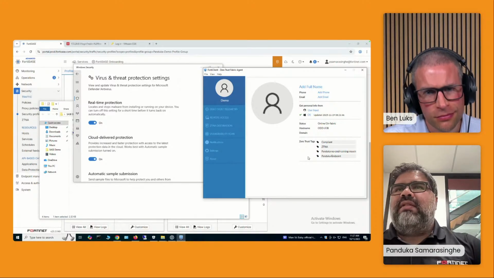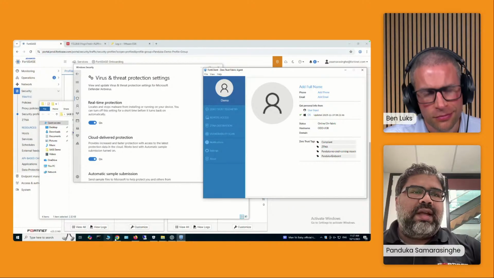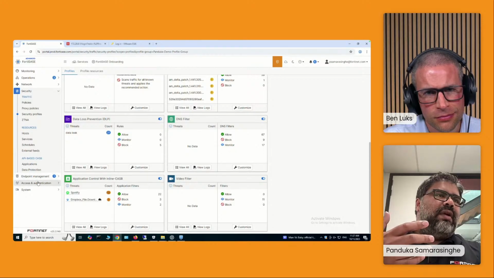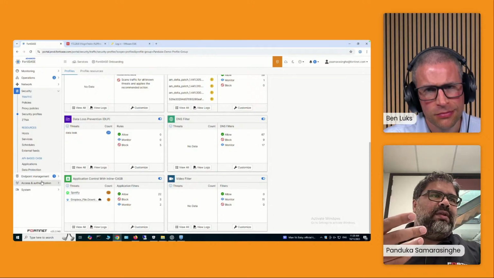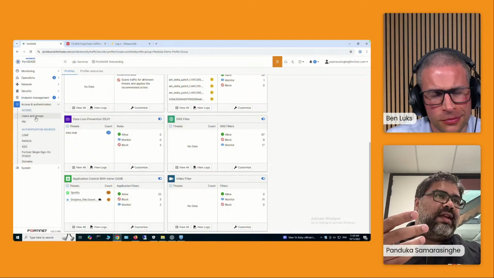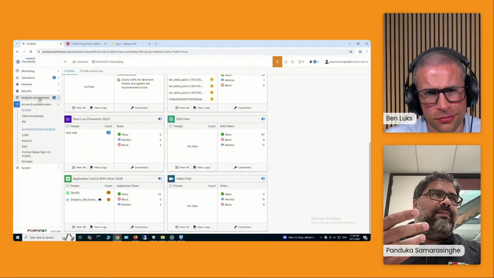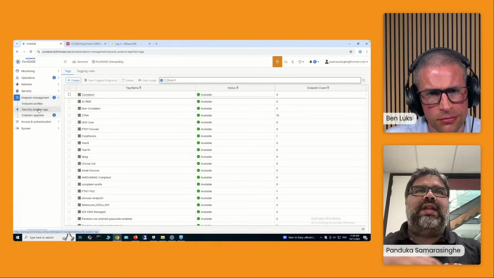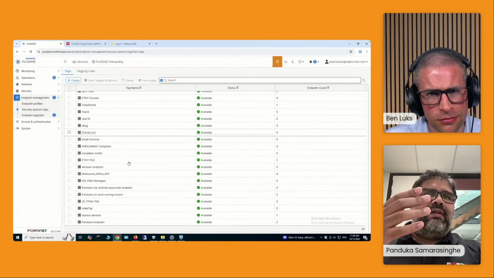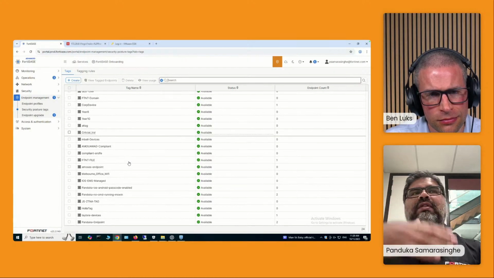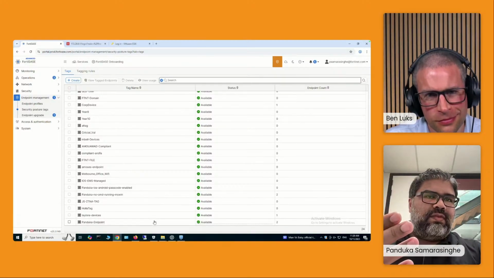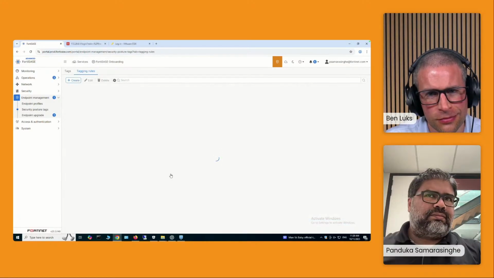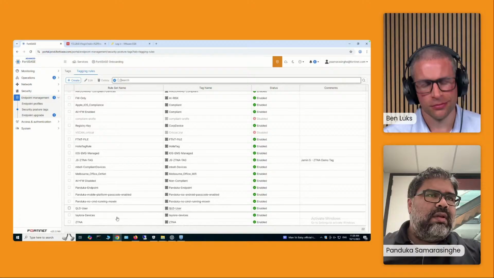So you can be very, very creative with zero trust tags, right? So I mean, there are few now. Since I'm having my own rules in this environment, I've had to create a few zero trust tags so that my endpoints, I mean, I can do anything to my endpoints, and I can do the rules and regulations I want to apply to these endpoints without affecting anybody else. So I've created this one, Panduka endpoint, right? So how does that endpoint work? Or rather, how does that tag work?